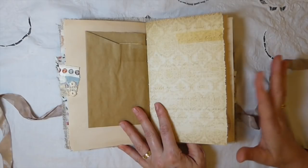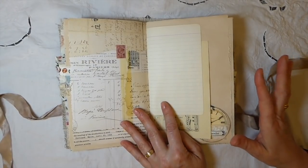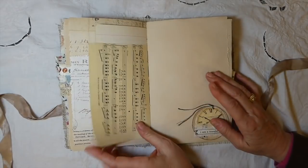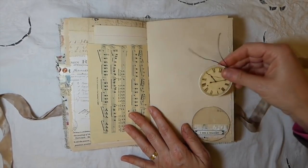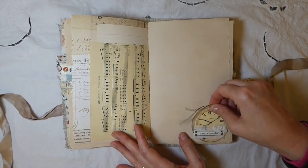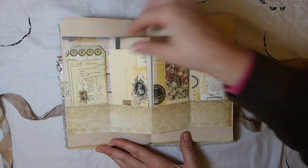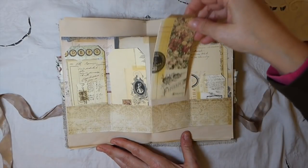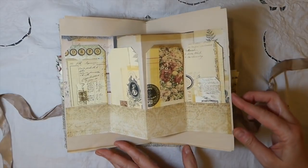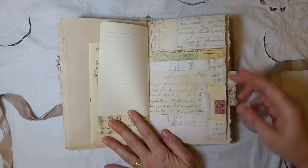Sorry, I'm still at a really odd angle because of this new camera setup — it's better than what I had but I haven't quite worked it out. I'm hoping this weekend to get the chance to mount it slightly differently because it really presents a problem during flip-throughs. Here you've got another little tuck spot and a tiny little journal card. The center of this one has one of the accordion pages, and each of these pockets has got one of the coordinating tags from the kit. This is the ephemera that goes along with Tracy's kit — I'll put those links below.